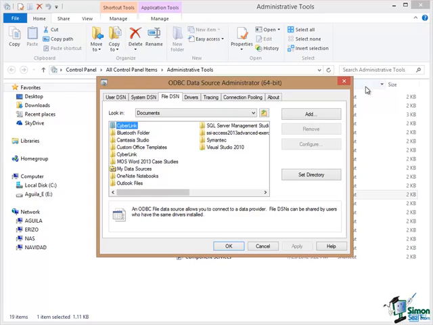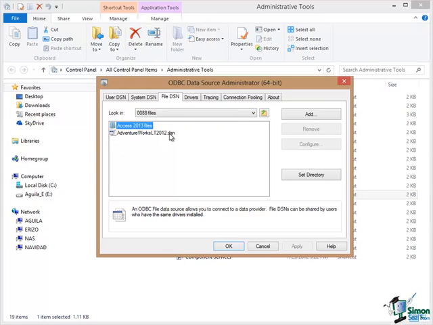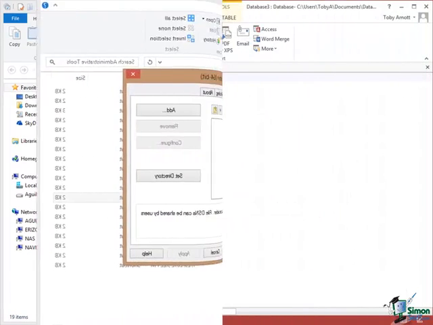If you want to check the DSN and just make sure that it's where you think it is, this control here works just like a regular browser. So you could go to, say, the device and then into my scratch file in this case, and there you can see the DSN that we've just created. So having done that, I'm going to click on OK, and then we're going to actually use that DSN.